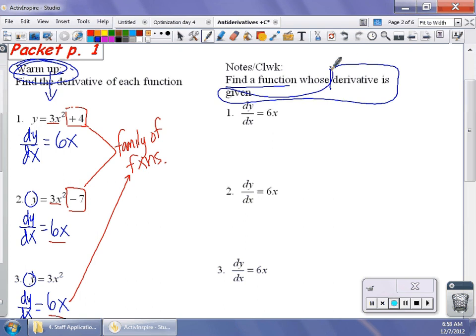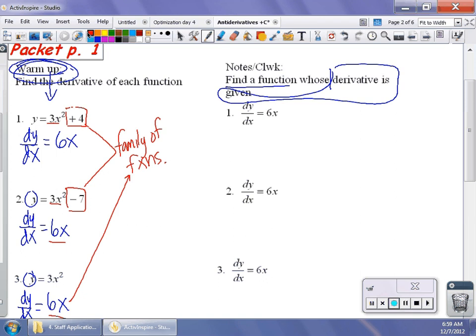Now there is definitely a connection between the left-hand side and the right-hand side. So let's change colors here. First of all, if we're going to find a function whose derivative is given, again, I would suggest you stop the video, try to go through these and see if you can figure it out for yourself. But I'm going to go ahead and talk about it.